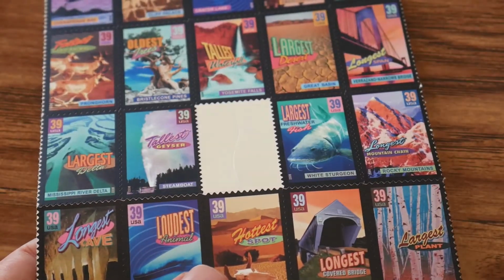And it worked. According to a Congressional Research Service report issued the following year, Wonders of America was the 2nd most collected set of stamps ever at the time, second only to the 1993 Elvis stamp. And why not? Sometimes I need to be reminded what the largest freshwater fish is. Just like Greetings from America was the last 50 stamp set, Wonders of America was the last 40 stamp set that the Postal Service has released. And in some ways, these are both throwbacks to an older era. Now, they are both self-adhesive stamps, which was nearly universal by 2002, so that's something, but sheets of 40 or 50 stamps, even with just a single design, had fallen out of favor by this point.